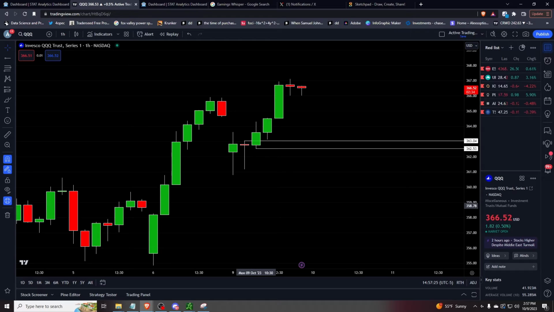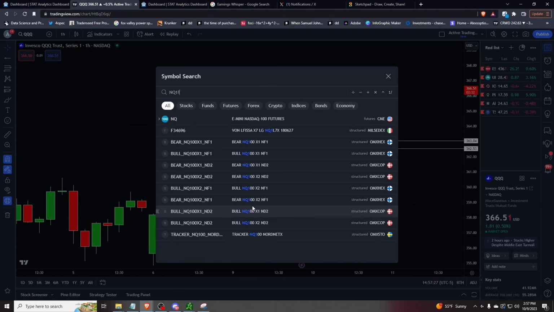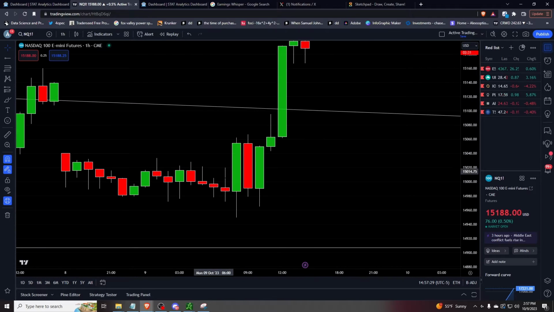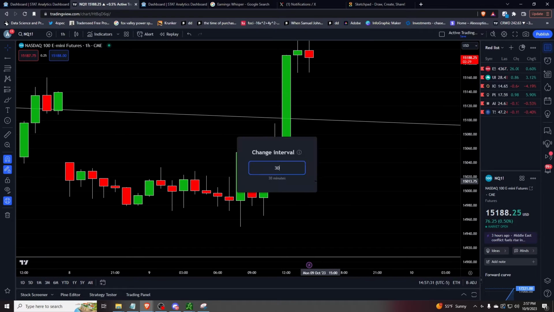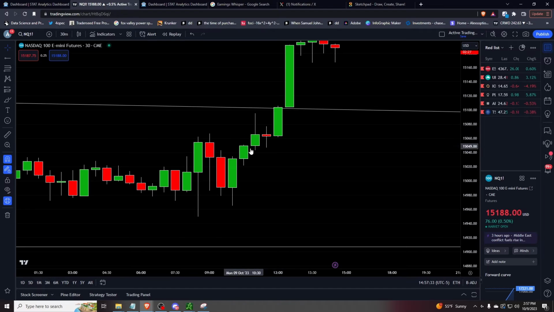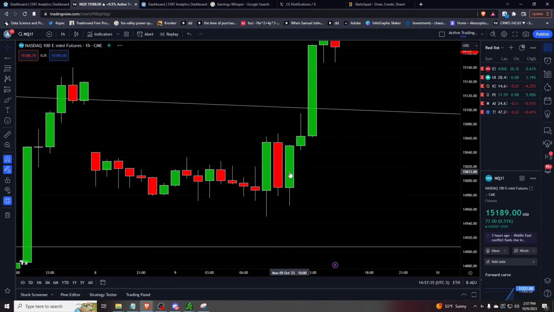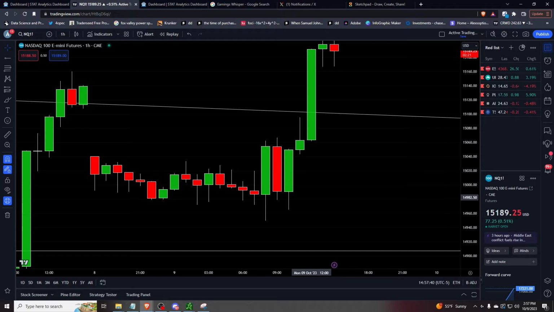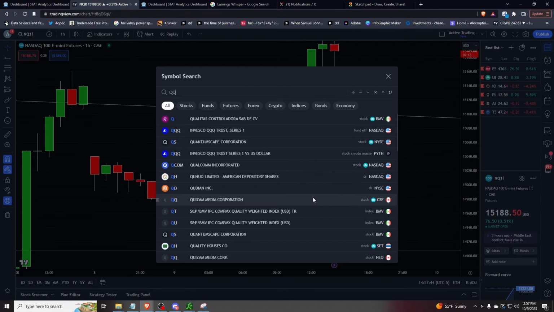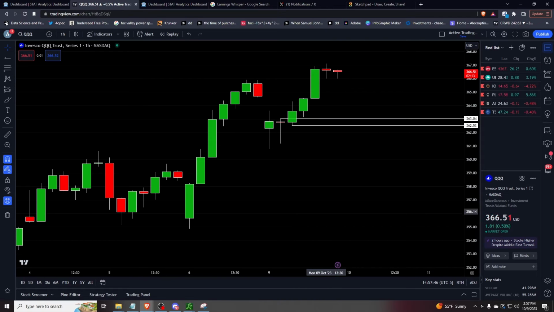Why not? And if you want to be a futures trader, what you'll have to note is this setup did not present on the NQ. You might have gotten an inside 30. So you had this here, but you'll see the 60-minute time frame is different. And that's why we talk about using the bottom of the hour, not the top of the hour, which the futures give you the top. QQQ gives you the bottom, so you can identify that setup.